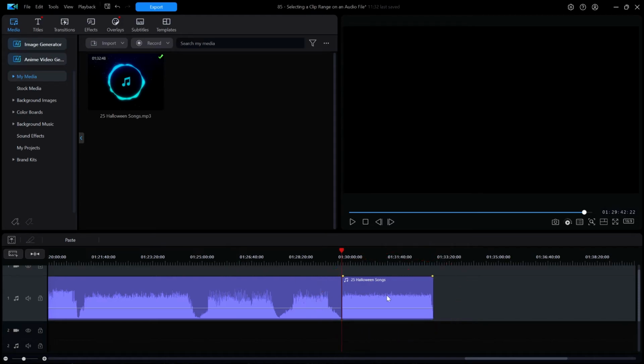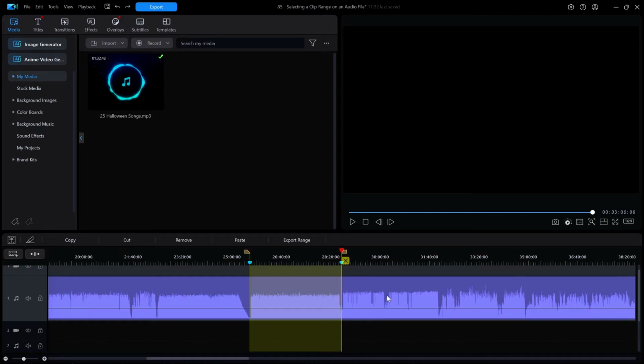I'll hit Control Z to undo all of that, and I'm back at where the range selection shows. The Remove button operates the same as the Cut button. If you remove a section, you can paste it elsewhere. Because it has the same function as the Cut button, why Cyberlink has left the Remove button in all these years, I don't know.